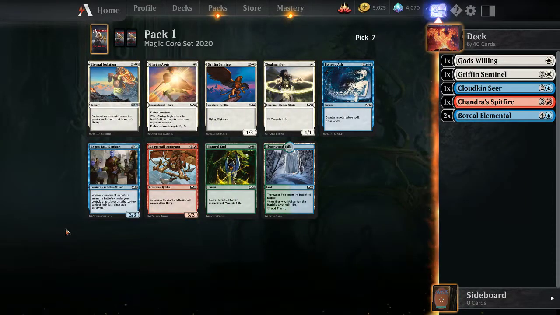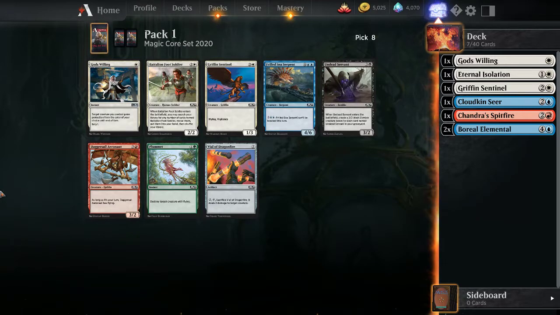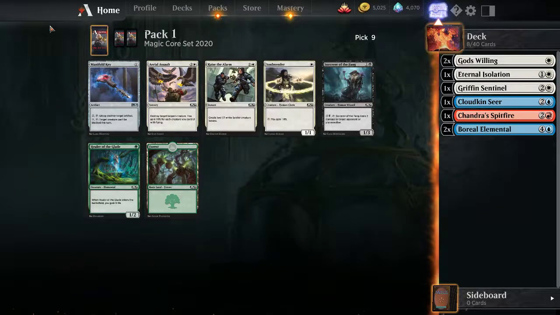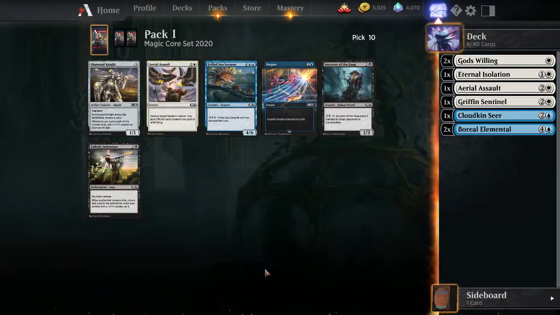Alright, so looks like white is still coming around. I think I'll just take the Eternal Isolation here. It's fine as a one-of, and it's a pretty powerful card, maybe the most powerful in this pack. Alright, looks like white is still coming around our way. Maybe second God's Willing, Battalion Foot Soldier. I think God's Willing is quite a powerful card. It always trades up, so we're not upset to run two of those. And we wheel the aerial assault, so I'm going to take that here. So it looks like red is out. And whoa, there's another aerial assault, so we're going to pick that up.